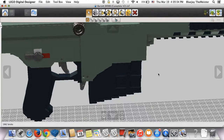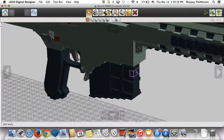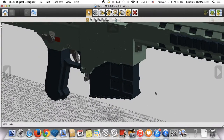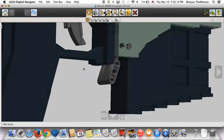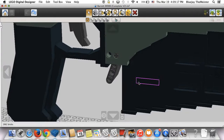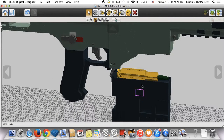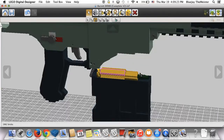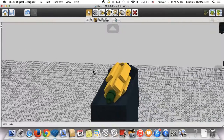We have our 10-round magazine here of 338 Lapua. It's got a little bit of some indentation going on the side here just to make it look good. We have the paddle-style magazine release right there. The magazine is removable, and at the top of the magazine you can see the 338 Lapua bullet right there. Really nicely designed bullet.